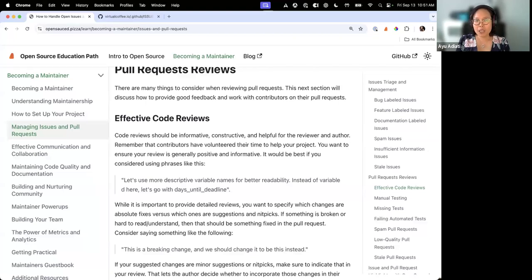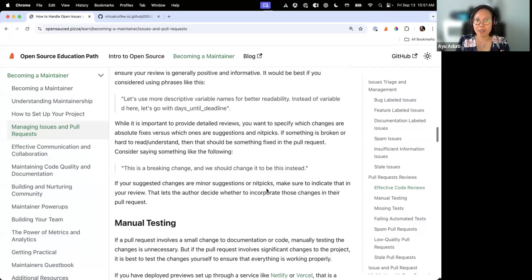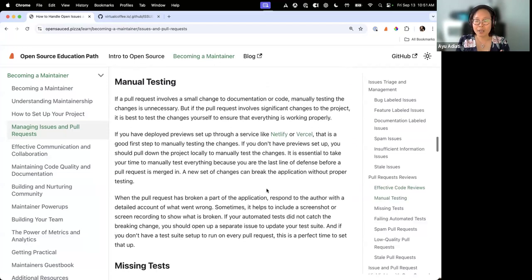Like we need to fix some things, but it's not actually fixing some other things that we requested in the issue. And then second of all, testing is really important when reviewing a pull request. We want to make sure that all the changes are good and work as expected.